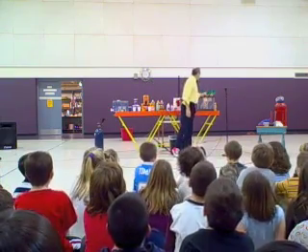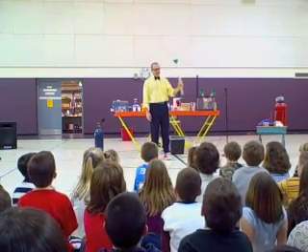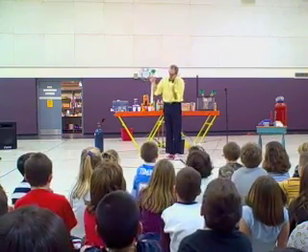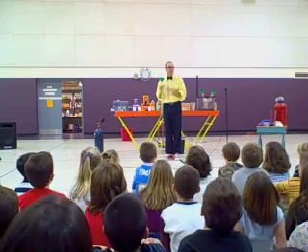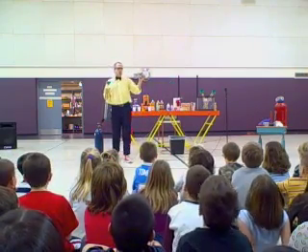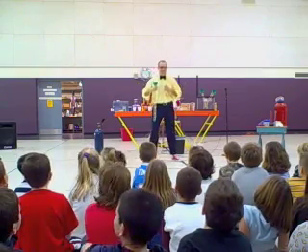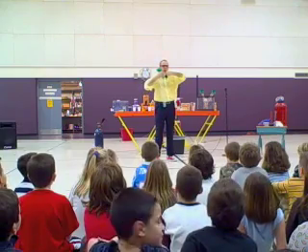I have a two. In science, tubes are good. This tube has numbers. Numbers are always good. I have a one, a two, a three — I always forget that one — four, five. Right here I have one cup of marbles. Now, marbles, scientists say, are a solid. A solid is something that if you hit it with a hammer, it will break.